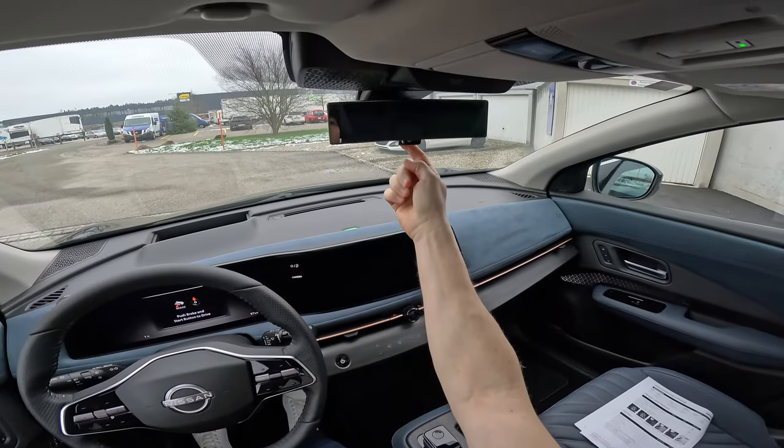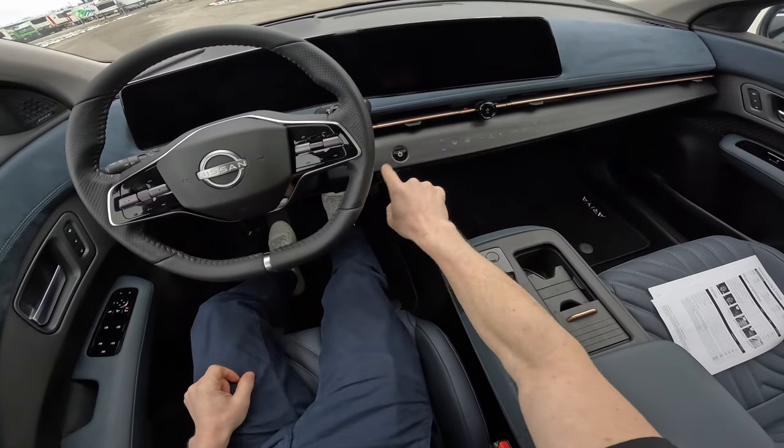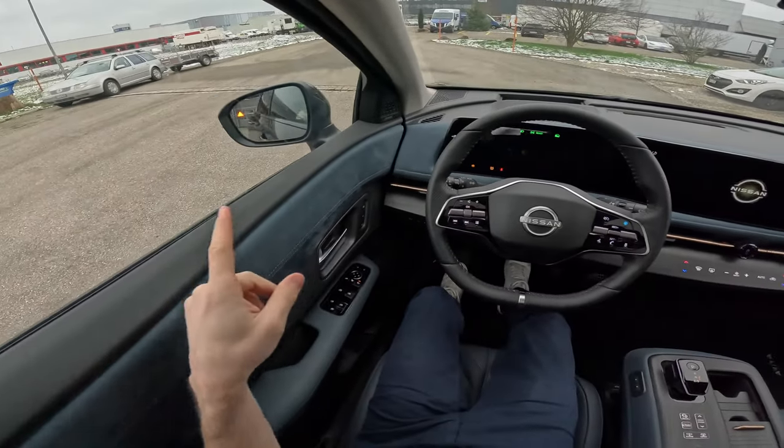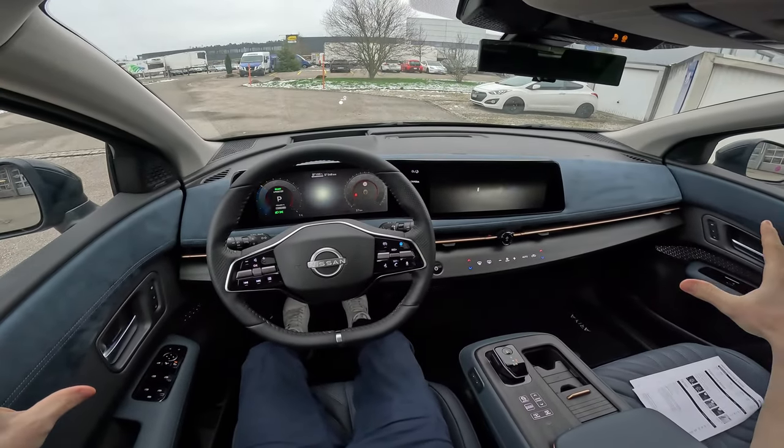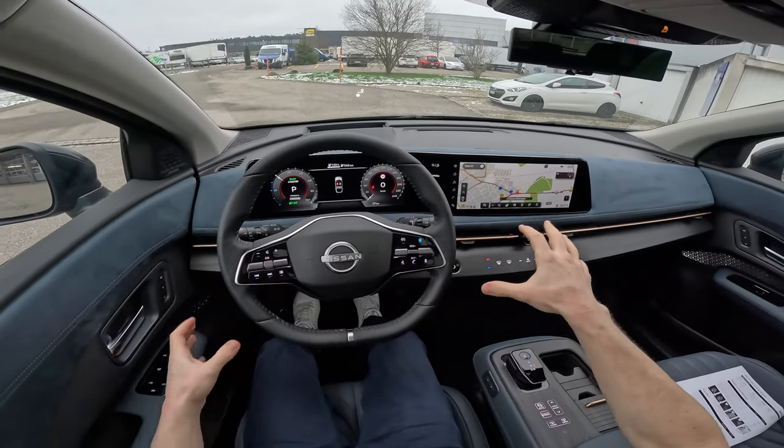And also in this mirror here, you have the possibility to turn it. Let me show you guys. Press the pedal. Here is the start system button. The mirrors will go on the side. It will play a nice graphic, Nissan Intelligent. There it will show you a nice graphic.